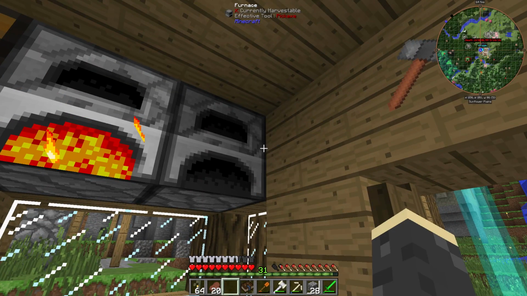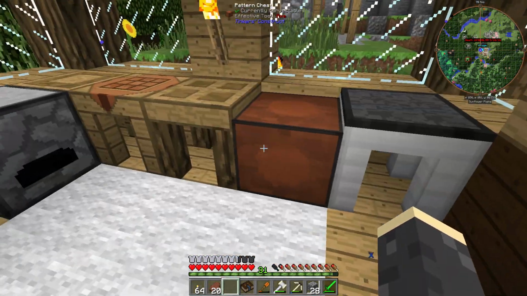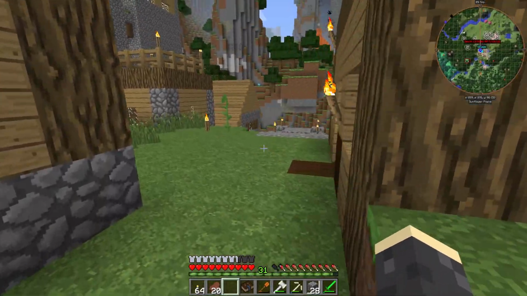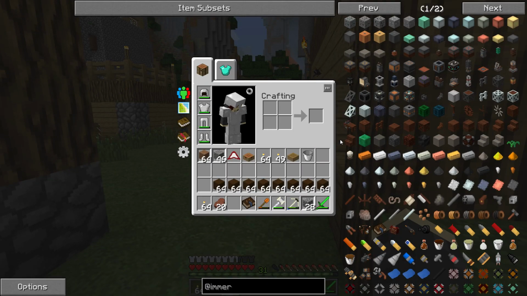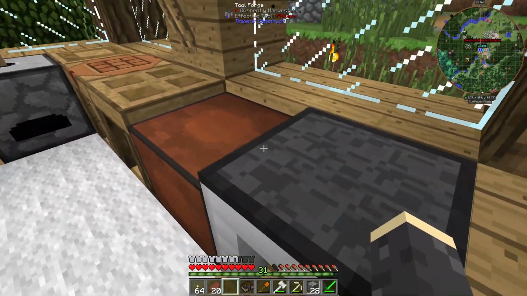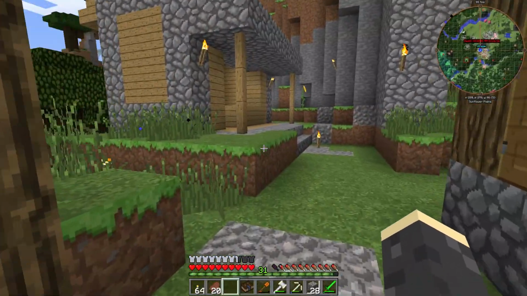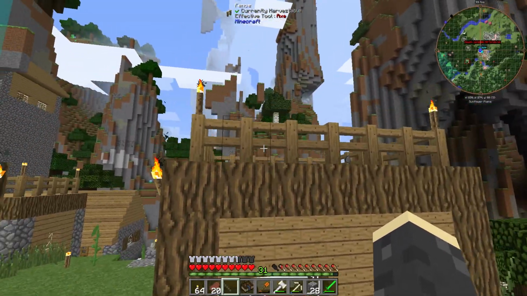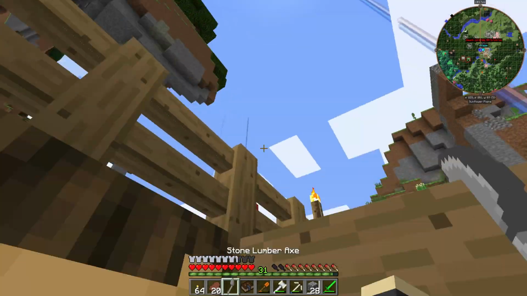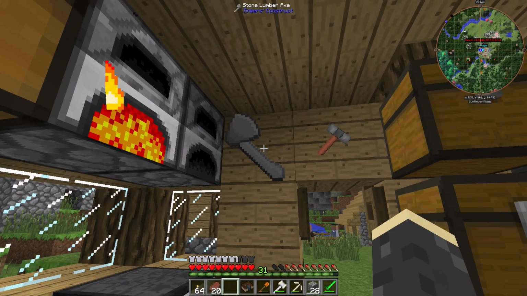So let's see. Do I have any glass? Whoop, no. What did I just take? What happened? Where'd that go? What was that? That was my lumber axe, I think. Where did it go? Is it on the roof? Might be on the roof. I've been having a problem with some of the stuff disappearing, man. I lost... There it is. I guess it just like pops off in weird places. So let's put that back up there.